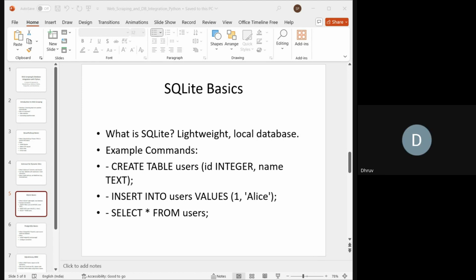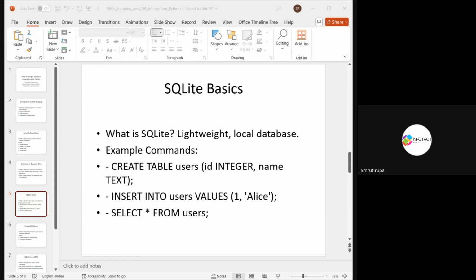Harman, please repeat about the cursor object? Okay, so after it has created a connection to a SQLite database file, if the file doesn't exist, it will automatically be created. Then it creates a cursor object which is used to execute SQL commands over there. Then cursor.execute will create a table if not exists.